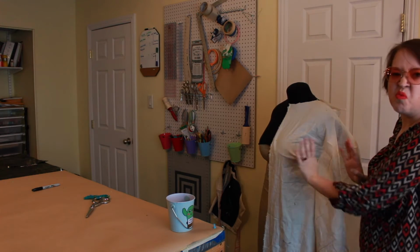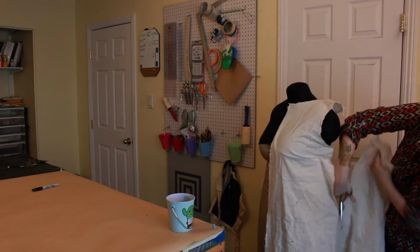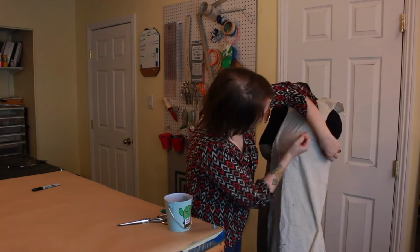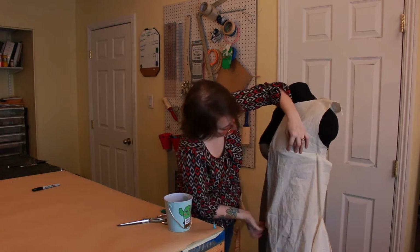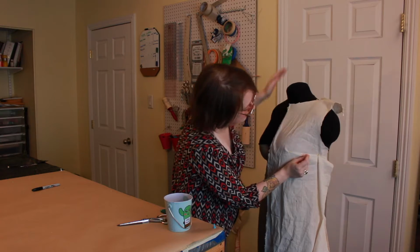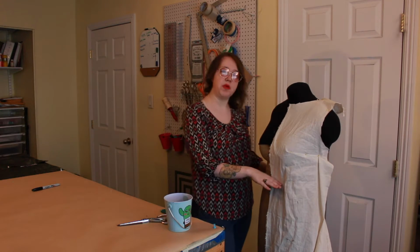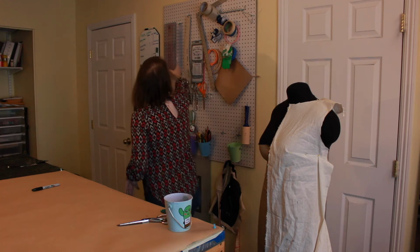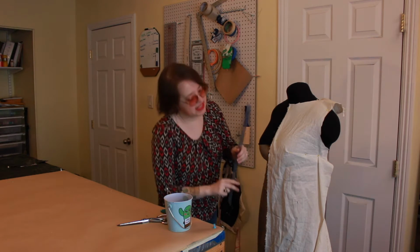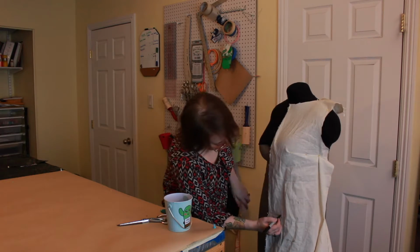Now that I have that roughly thrown in, I can cut some of my fabric away. At this point, what I'm doing is cleaning up the dart. Now I have to decide how low I want this to be. If this is where my natural waist is and I want it to be dropped, I'm gonna do a few inches below the natural waist. Grab my ruler and start to draw. I've decided to drop it about 4 inches below the waist.